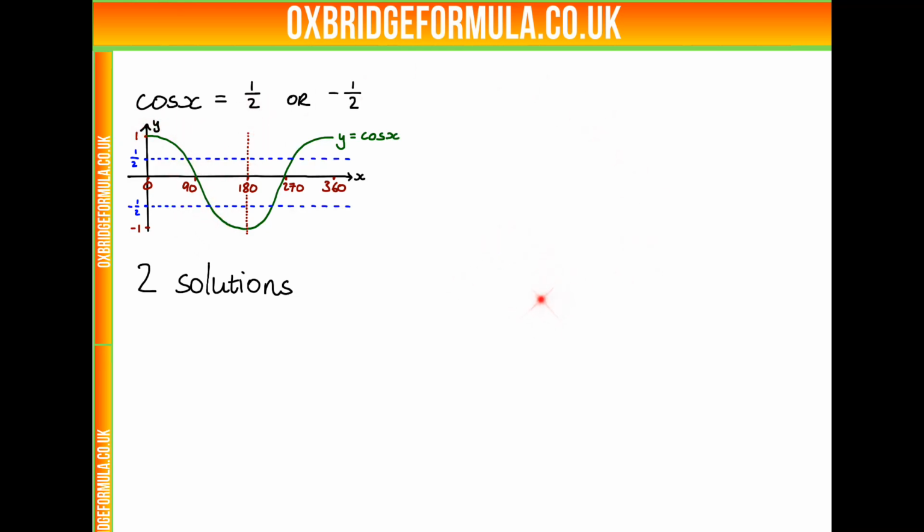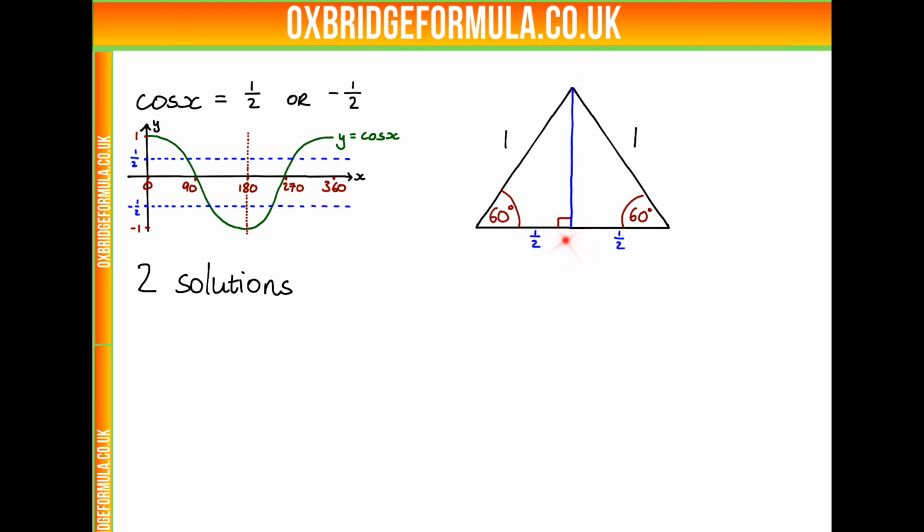So you might know the value of x that satisfies cos x equals a half. And there's a way we can find that. If we think about an equilateral triangle with side length 1, and then we split its base in half with a 90-degree angle, then each side of this will have length a half, and therefore cos of 60 degrees is equal to the adjacent, a half, divided by the hypotenuse 1. So cos of 60 degrees is equal to a half. So we can therefore see that x equals 60 degrees is this solution here.